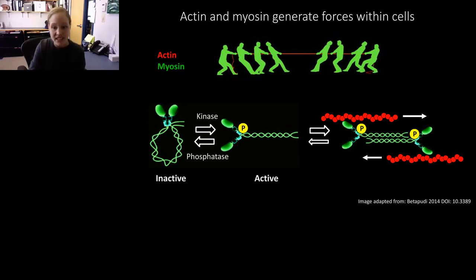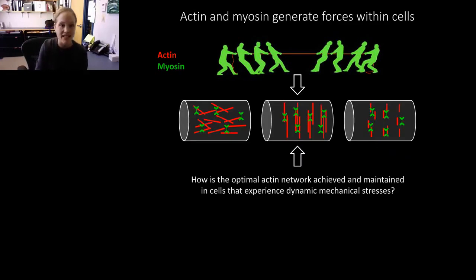However, in addition to the level of phospho or active myosin, we also have actin-myosin network organization really impacting tissue and cell contractility. So now if we zoom out and think of actin and myosin as an entire network, you can appreciate that actin network orientation as well as connectivity can influence contractility.